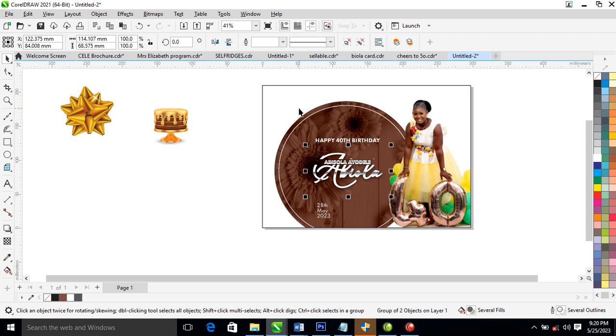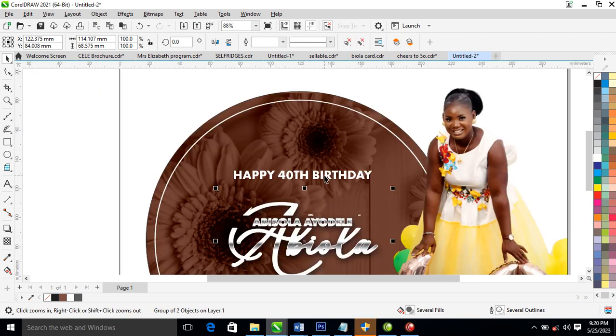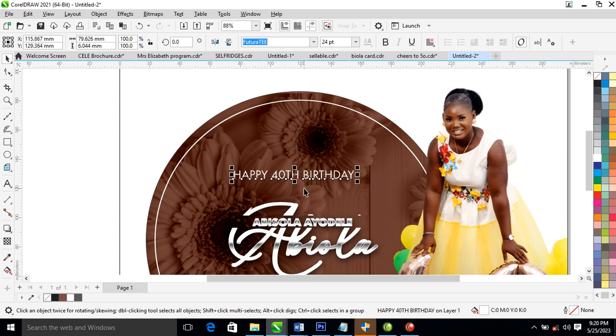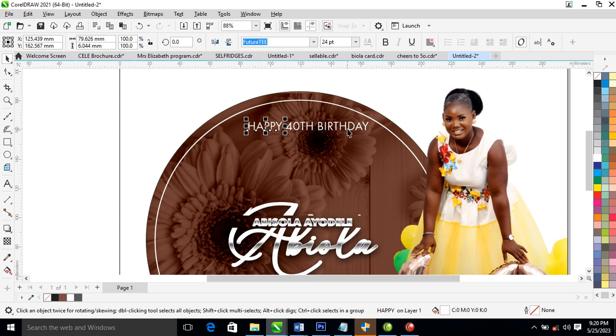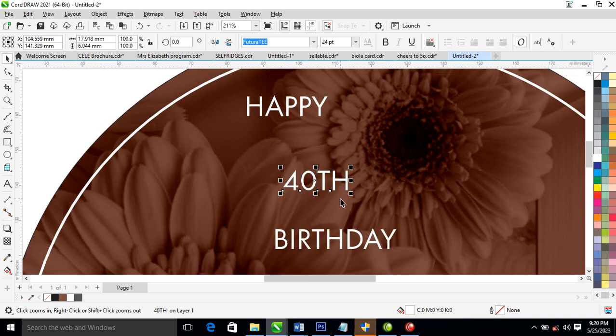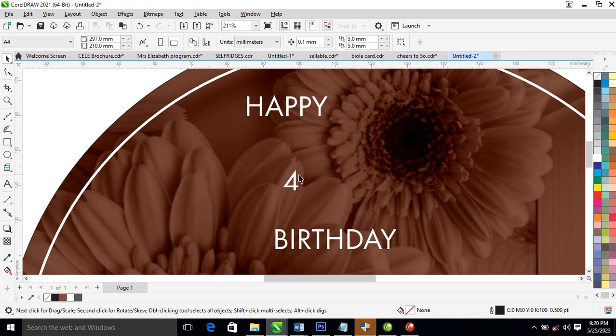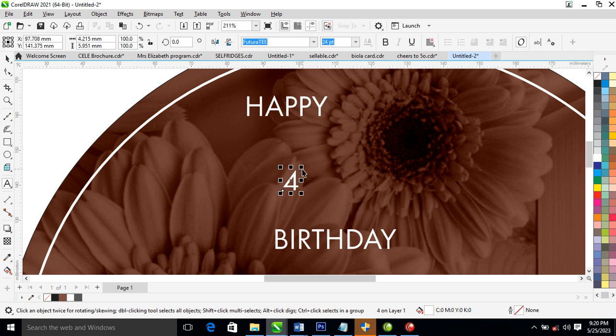So right now let's go ahead and design this, position the birthday downward. So let's hit Ctrl K on your keyboard to break that into pieces. Let's delete this. So make the 40 a bit bigger.